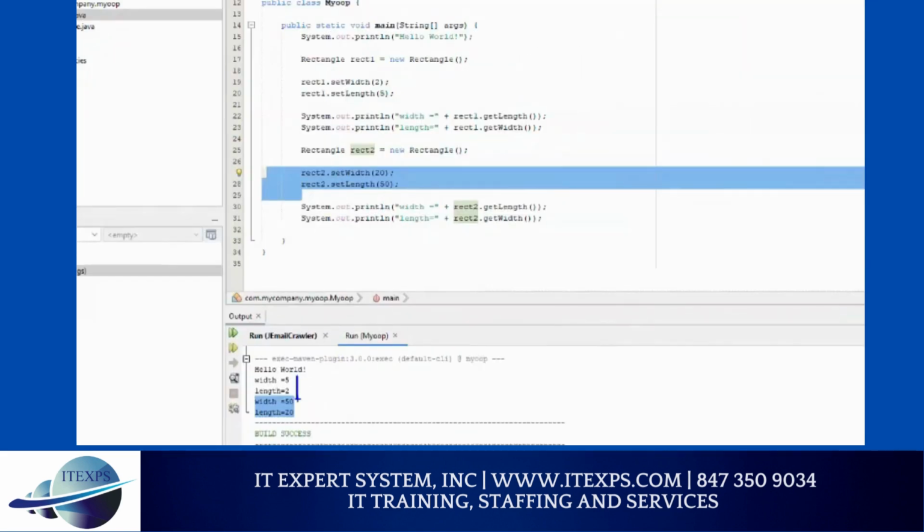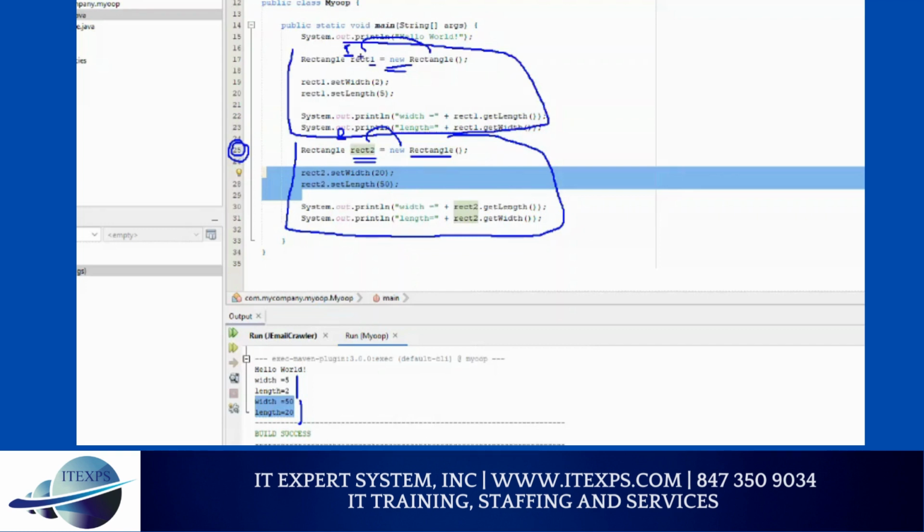Any questions? How to create the instance? This is instance 1. Anytime you create an instance, you use new. I'm actually showing errors on the second rectangle for some reason. The reason might be that you have the same name, so you may want to check quickly. If you move your mouse on the error, it will tell you that you're using the same name. Sometimes people use rectangle 1 again, or make a spelling mistake. I used 2. Quickly you can resolve it, or you can delete and start again. Copy this portion and start 2.